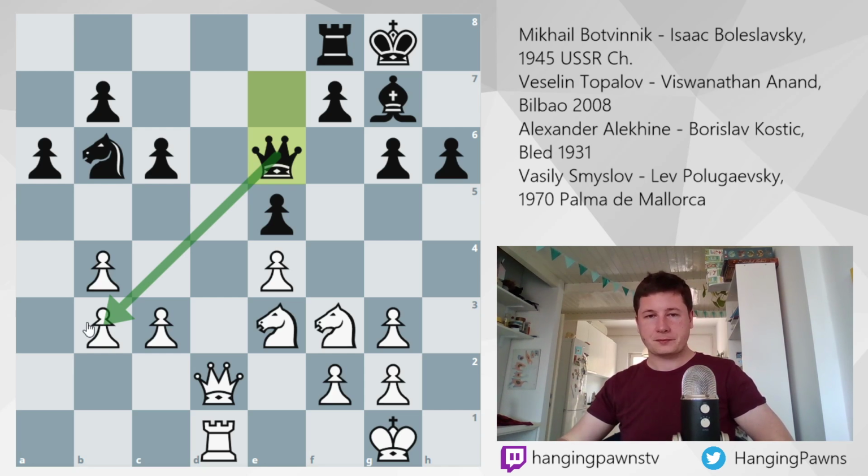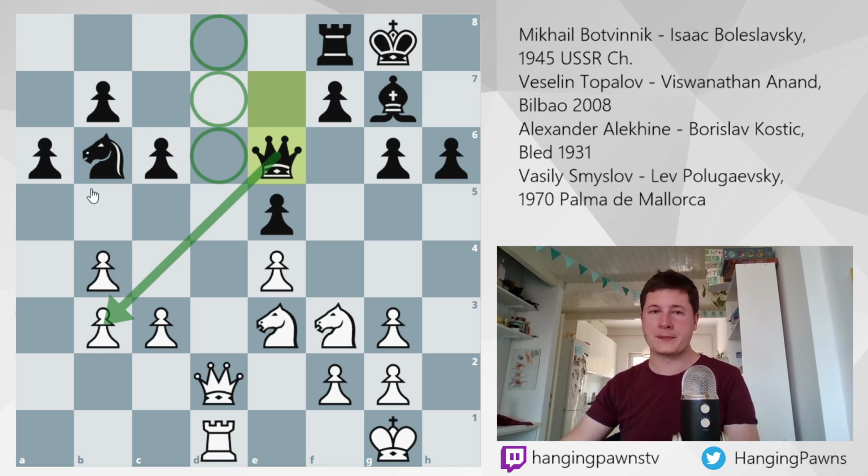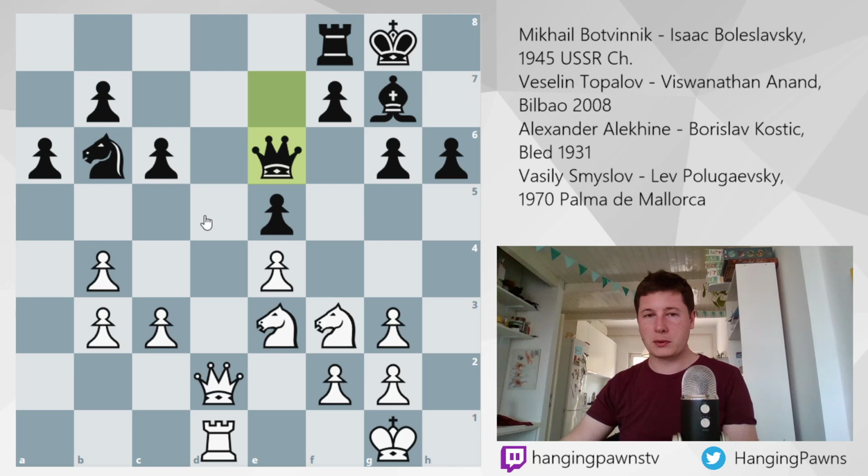What does it do? Well, if we try to infiltrate on one of these three squares as white, which is what we would love to do with our queen and rook, because that would highlight our advantage of controlling the open d file, then we need to remove the defenders. The main defender of the only square that can be infiltrated for now, because the queen is the first one in the line, so we cannot go queen to d8, is the b6 knight. The b6 knight is controlling the d7 square. So which move do we play to reduce the pressure on b3 and to dislodge this knight? We play the move c4.